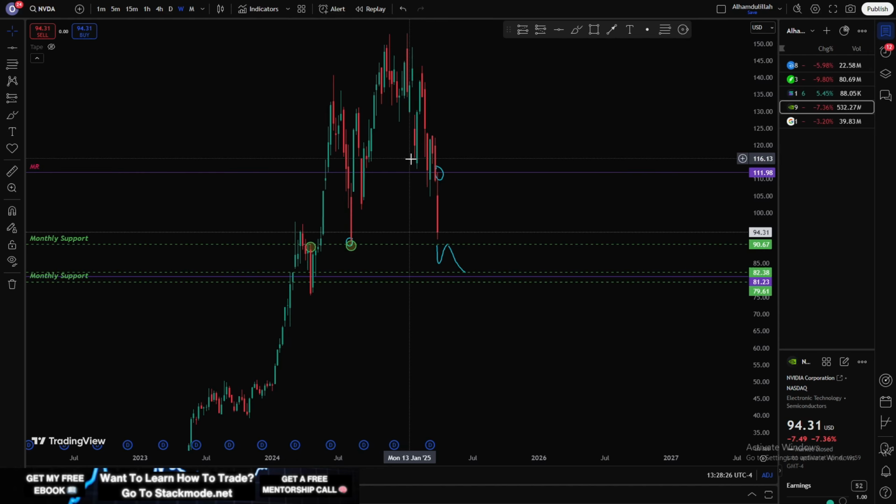I want you guys to know that every single wick within the market happens for a reason. It just depends on what time frame you're looking at and what time frame you're seeing it on. But every wick happens for a reason. So I'm going to draw it down here for you guys. For anybody new coming into the stream, let me just draw how the market works.